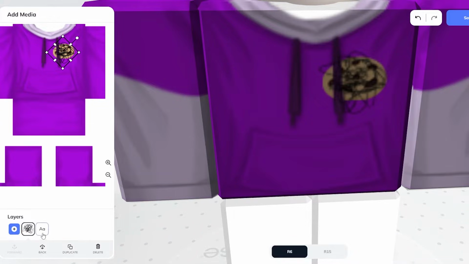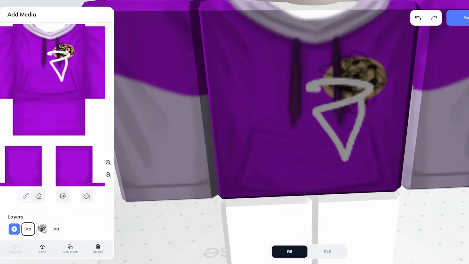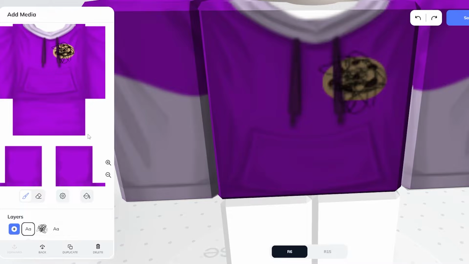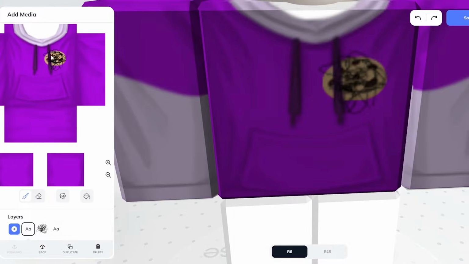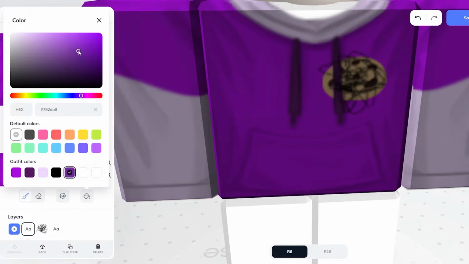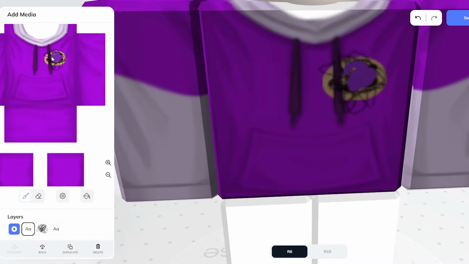You might want to go and add under here, add a paint layer. And by adding a paint layer, you'll be able to, let me just quickly zoom in some more. How do I move around the UV? So you just scroll into here. If I pick a color, say a purple similar to the purple that I actually use on the hoodie, I can try and cut out that cookie.